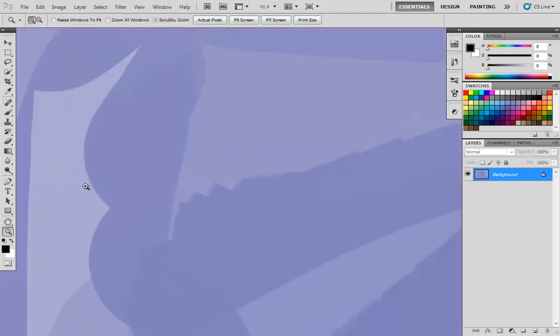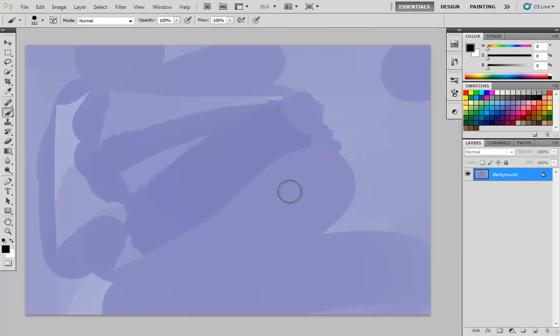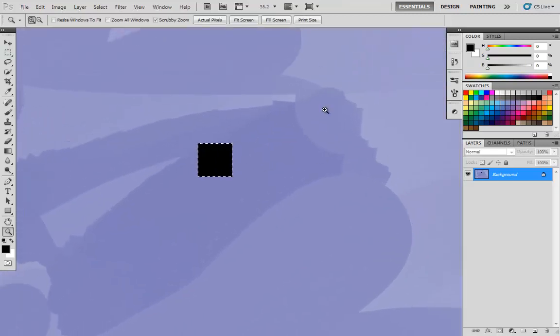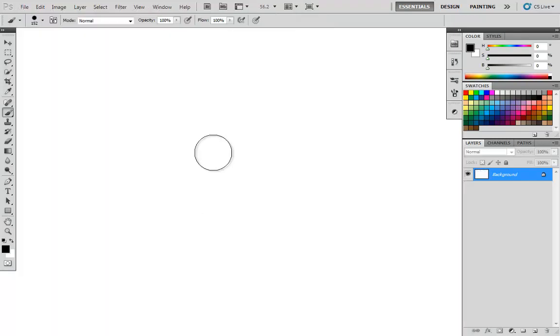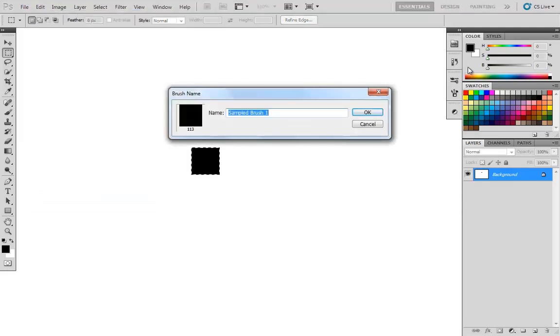Alright. You got that square brush, which is just a brush preset. If you fill in a selected area, usually you do it black on white. If you're making a textured brush, you have it within any sort of selected shape because it basically uses the alpha mask of what you've got selected, and it's Edit, Define Brush Preset.